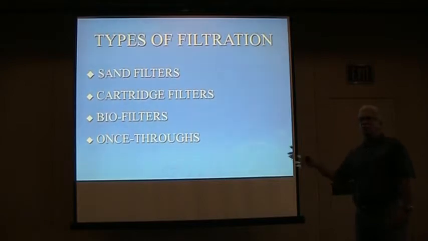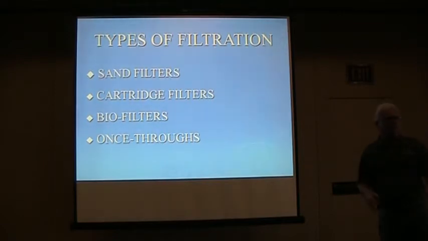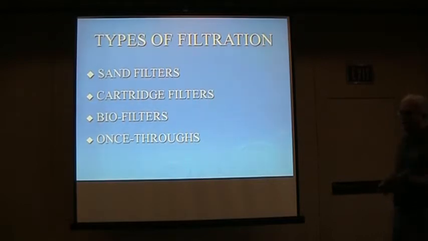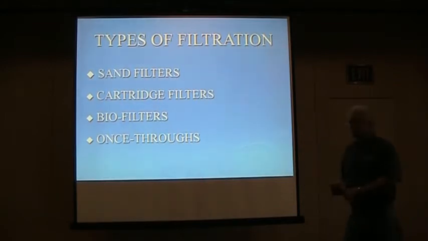What I mean by once-through systems, typically those are, say, an irrigation system, where if we've got a good lake, we're pumping in good clean water and basically flushing it out all the time. So that's keeping a lot of the nutrients out of the lake system, so we're able to keep it cleaner longer.